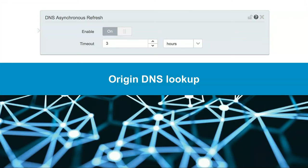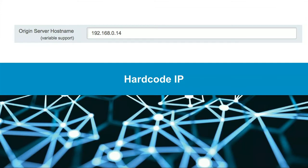Now, 3 hours: I have 2 million page views a month, 20,000 visitors a day. But in some parts of the world, it's perfectly possible that the last visitor was at 11 p.m. and the next visitor in that country is at 7 a.m. in the morning. That's 8 hours, so a DNS lookup. For me, and I know this is not always possible, but from a performance perspective, the best thing is to hard-code your IP. Then you never have DNS lookup issues. If you need to have a DNS, that's fine. Now with fast activation, before we said, oh, you need to have a DNS because then you don't need to make a change on Akamai when your backend changes. My backend doesn't change every week. And if it changes, it's faster now with fast activation to make a change than to wait 3 hours for the TTL to expire.